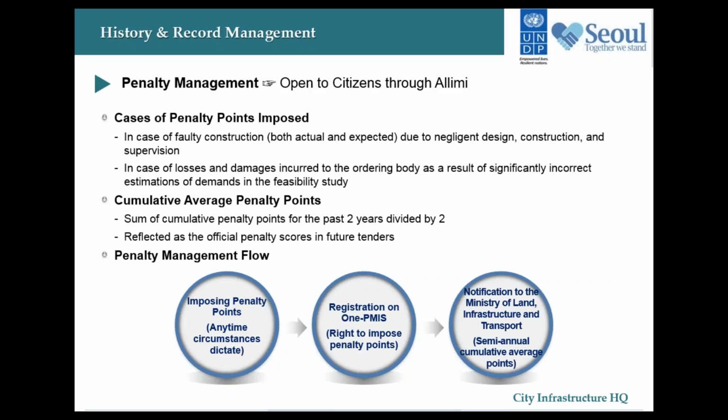And as we can explain to you later, this information actually gets released to the public. So the public can actually see which companies have received what kind of penalties for what reasons. Again, this adds healthy pressure and then contributes to increasing the transparency and accountability on the part of the private companies that are actually building those buildings in Seoul.